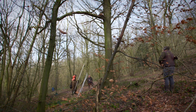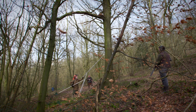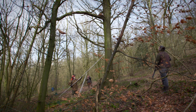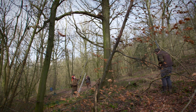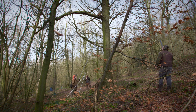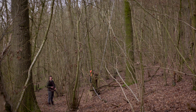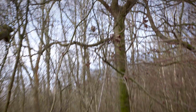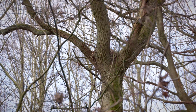Right, you ready, Al? Yeah. Right, we have a gun on the opposite sides of the tree. The guy who's then using the poles, he'll put the poles together nice and steady, using the stem of the tree to go up. When the pole is almost to the drey, he'll have a quick look to the people who are shooting just to make sure they're ready. Once you've got the nod from them, he'll drive the pole straight through the drey. Hopefully the squirrels will bolt, and they really do move quick, so you've got to be real quick on them and get on them fast.